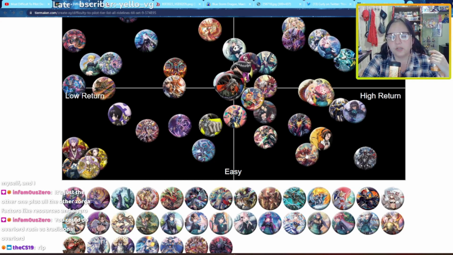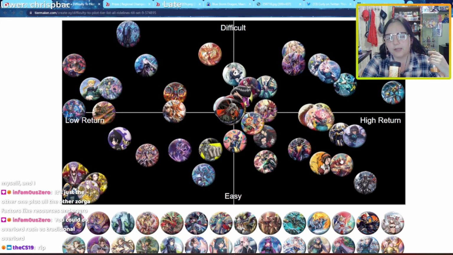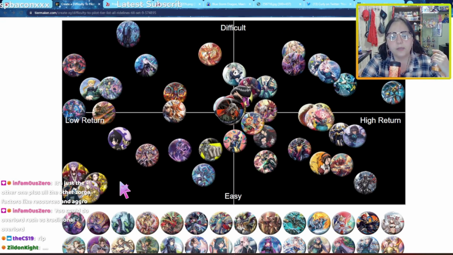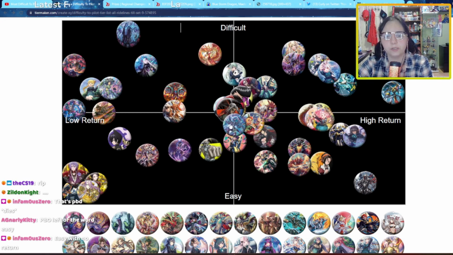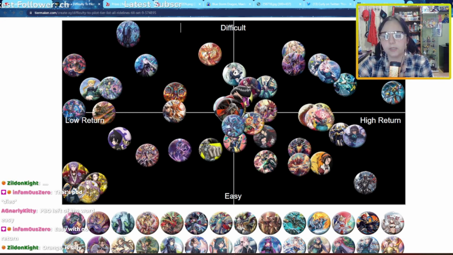I think it's pretty easy. Their return's decent, to be honest. It's like here, like, you know, restanding Vanguard tier. It's not too bad. And then where'd the other guy go? Oh, where'd PBO go? PBD, I think, is semi-easy to play, and the return is just in the middle. I think it's like right there.